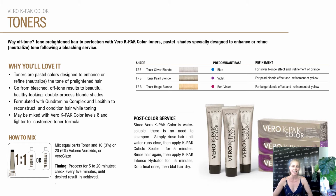When mixing these, they are mixed 1 to 1, so equal parts of your cream color to your peroxide or glaze. The peroxide that we would suggest you use is your 10 volume, 20 volume, or your glaze. So again, just remember when using glaze, it needs to sit aside for 5 minutes just to set before your application. Great little toners. The processing time for these is anywhere between 5 to 20 minutes.